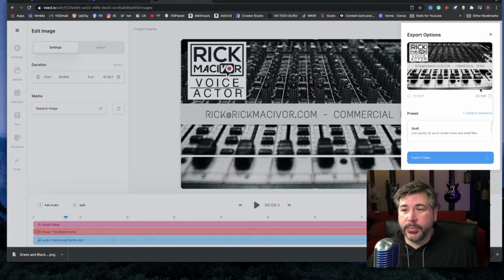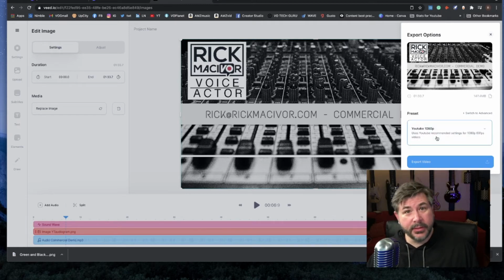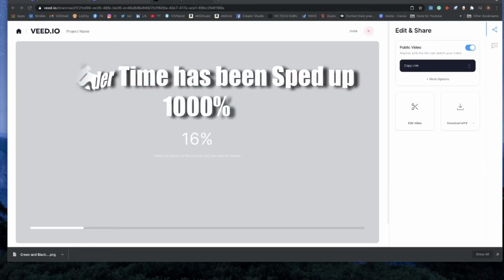All right, when you go to export, you click this little export thing, and then it's going to say, hey, what do you want to export it for? Draft, standard, HD, YouTube. Aha! YouTube. That's what I want. That's what I want my settings to reflect, because that's where we're going to be posting it. And there are a lot of other options. You could choose Instagram and Twitter and all the other social media kinds of posts. But we're going to be doing YouTube, so that's what we select. Export video. Now we wait.